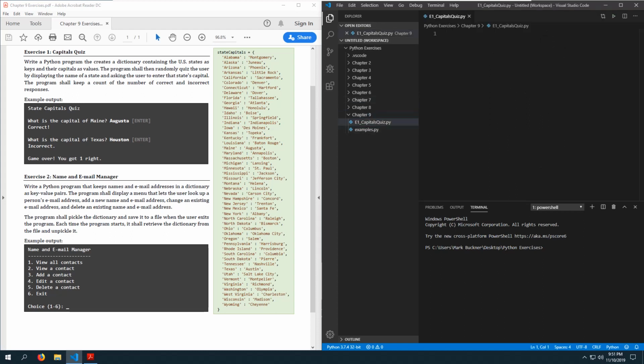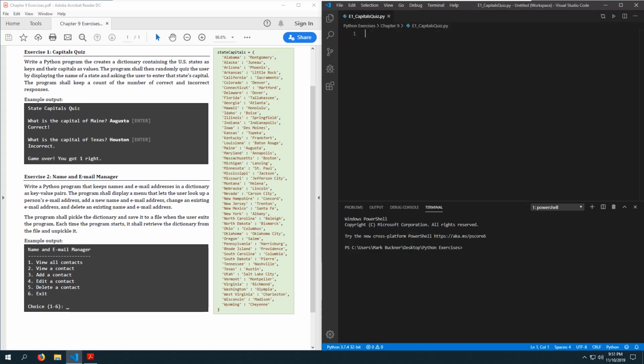All right, let's close this, and this is going to be exercise 1 capitals quiz. All right, let's do the first thing that we always do, and that is define our main method.